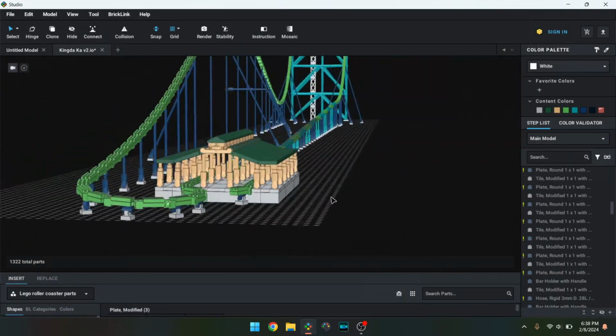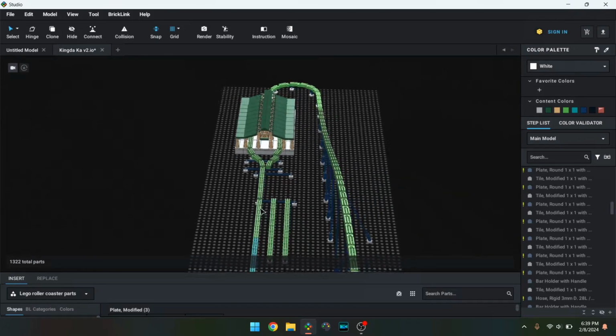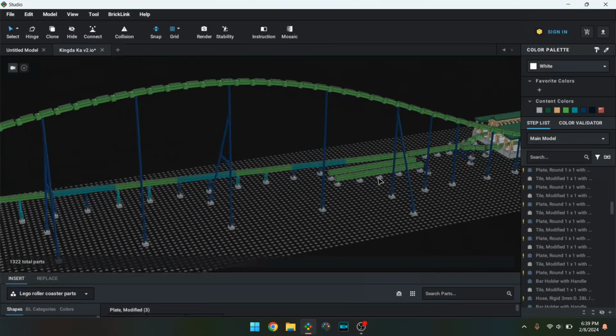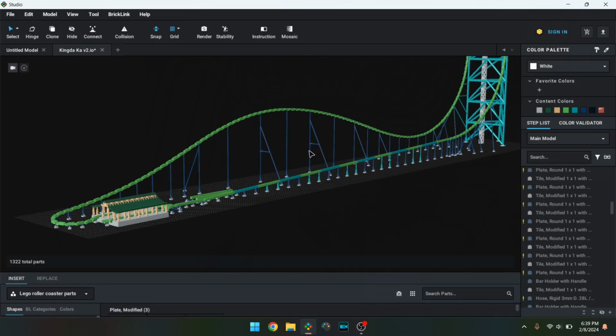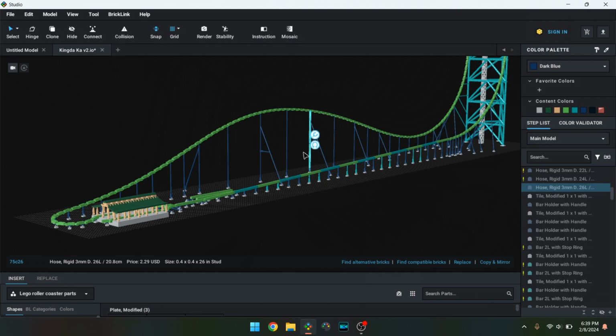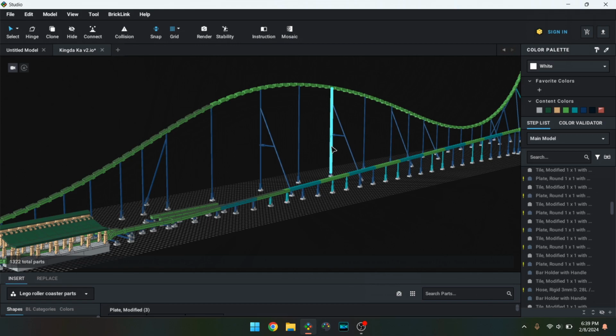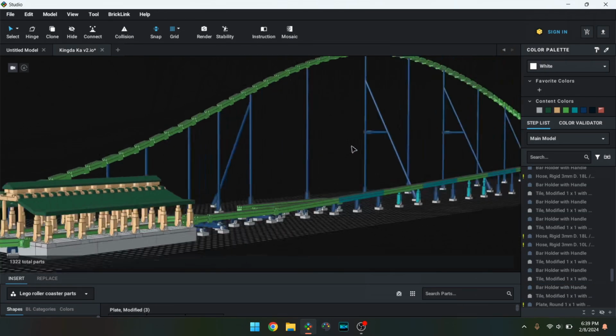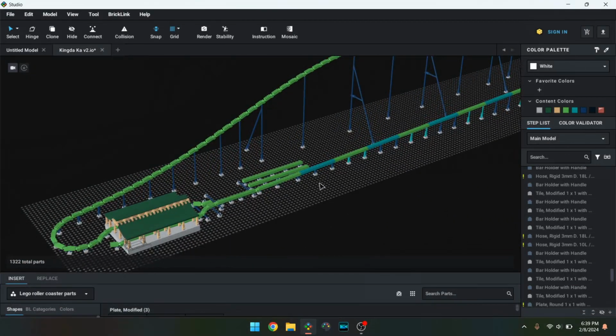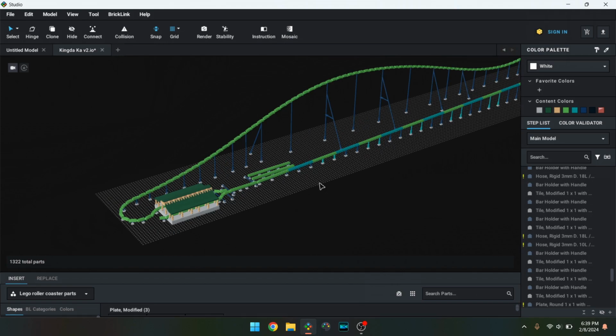I do try and make them as realistic as possible, but for parts usage and stuff, I don't try and go overboard. I try to be very efficient with my pieces. So like on my Banshee model, this would be at least 3 bars connected by the bar holder pieces. But instead, I use these flexible pieces that are flexible in real life but are rigid in the program. So they stand upright and they are seamless and are just one piece. So it looks a lot better than what I was using before. And some argue that it doesn't look as Lego-y per se, but I don't think it makes that big of a difference in my mind.